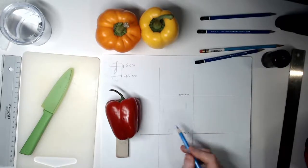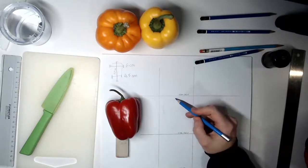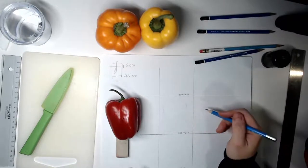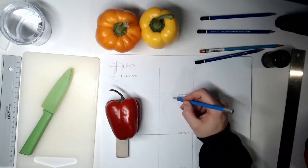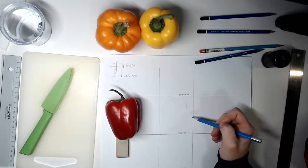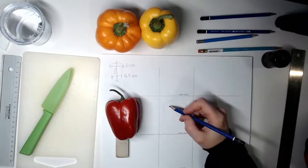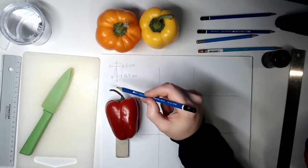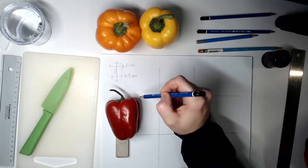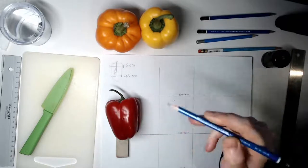It doesn't have to be one-to-one, so it can be smaller, it can be bigger. The important thing is that you understand that what you're seeing correlates to what you're drawing. I see there's the stem. Ideally, we would like to be inside the square. Once I have the basic proportions of the drawing, let's draw this pepper. And what I'm doing now is I'm just drawing a contour. And the contour consists of drawing what's outside the pepper. So in this case, I'm drawing the lines that surround the pepper.